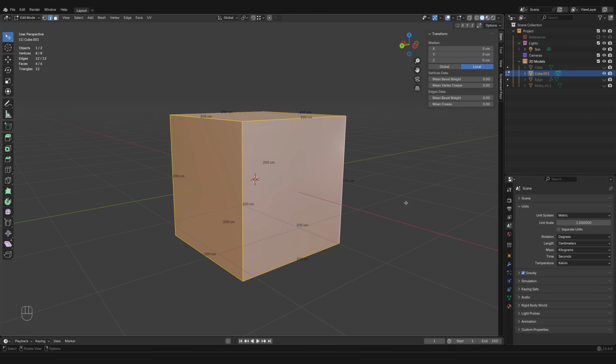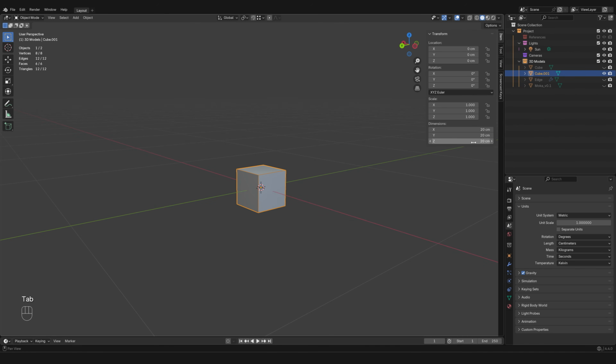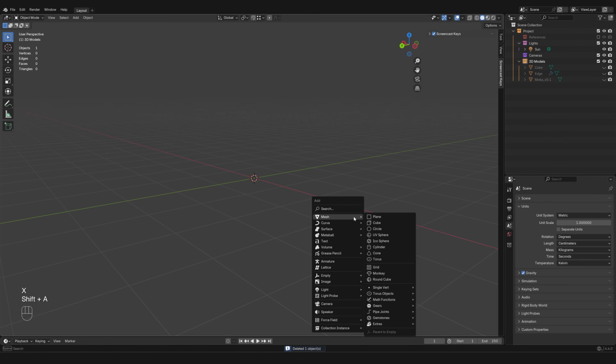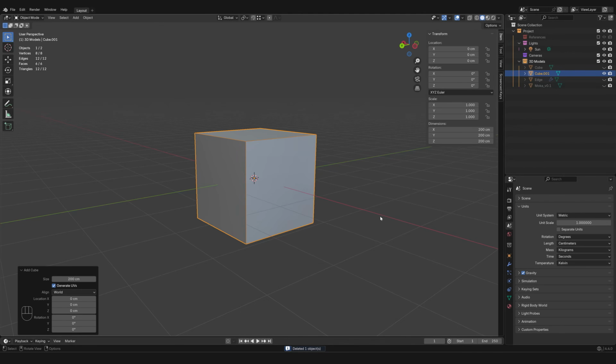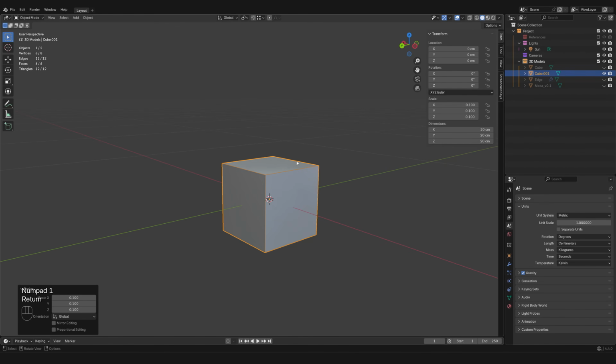So to reiterate, if I was in edit mode and scaled it to 1/10, okay, now I have precise 20 centimeter edges, but the scale is still 1, which is not the same as creating a cube and scaling it from object mode to 0.1. You can see that now they are the same sides, but the scale is now 1/10. Now that can be deliberate and intentional or not. If you want the scale to be 1/10, you're good.